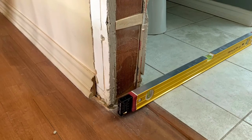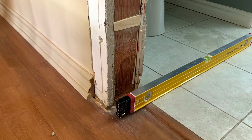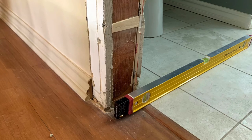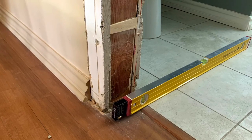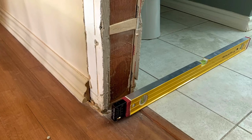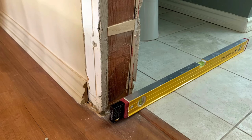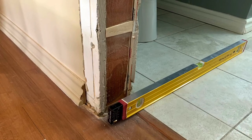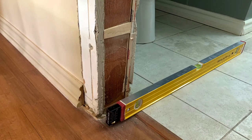Another tip to keep in your arsenal is when you're dealing with floors that are different heights, like this tile floor in this bathroom, the door is going to swing over that. But you can see the jamb actually is on a lower level. So how you account for that is you measure your jamb down to the longest point, which is the hardwood floor.